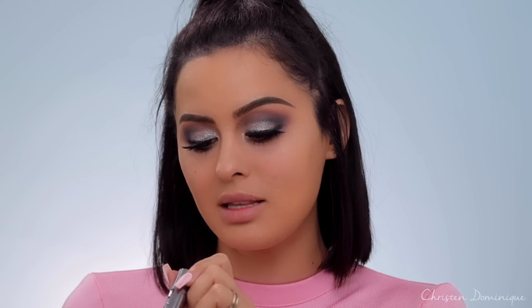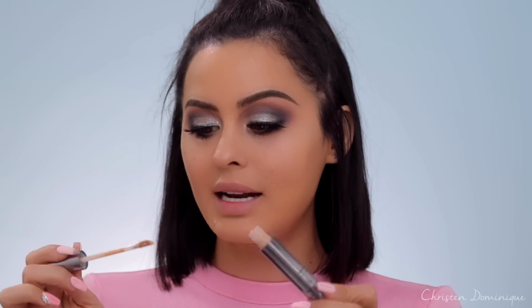So I'm back with my lashes. Now I'm gonna put on some concealer. I found this little tiny concealer from Urban Decay. You know, Urban Decay All Nighter is like, that's coverage, like super coverage. I found it in a mini size. I am in the shade medium light warm. So I'm gonna take this little tiny concealer. It doesn't actually look that small though. It's a good size, but this is a mini.